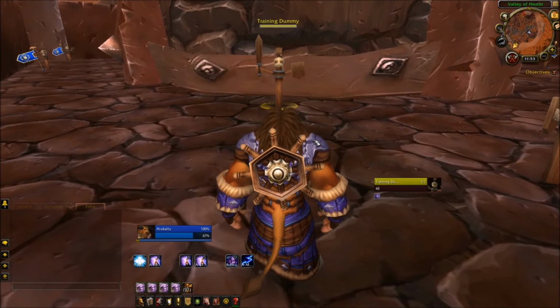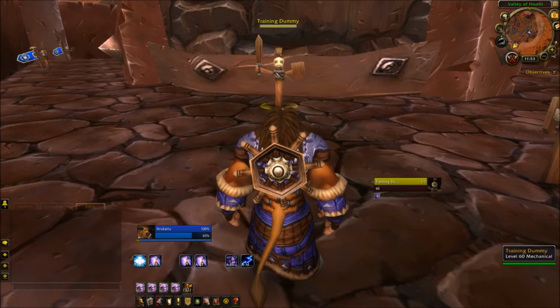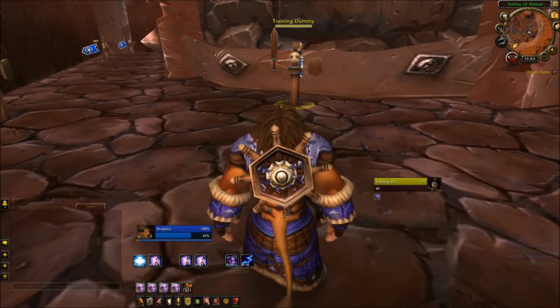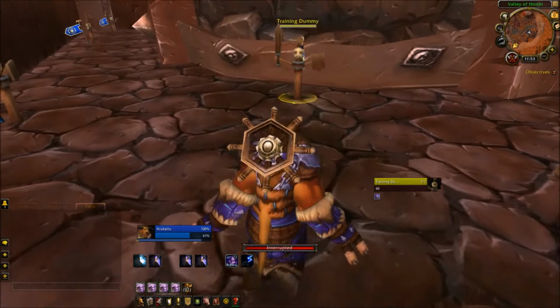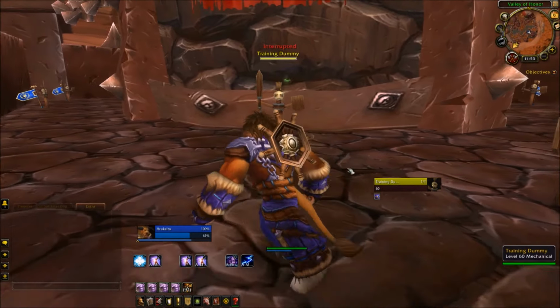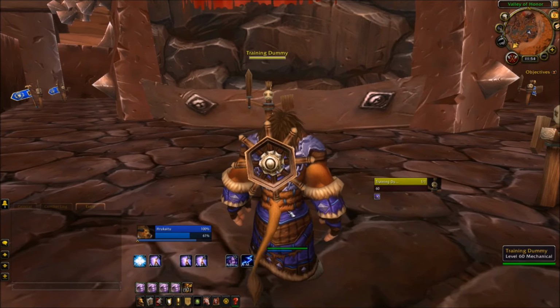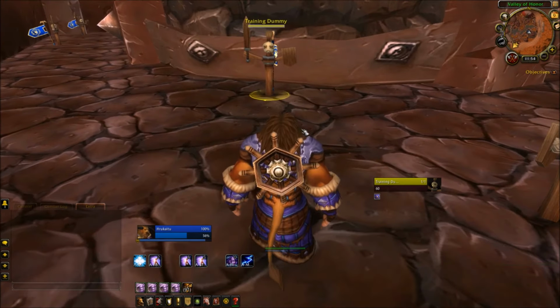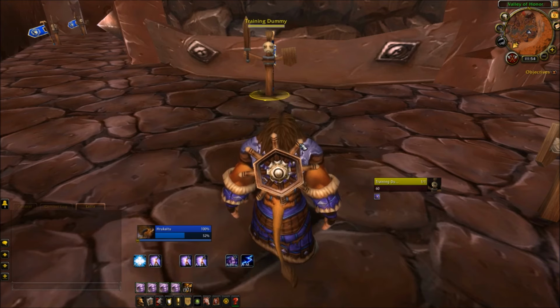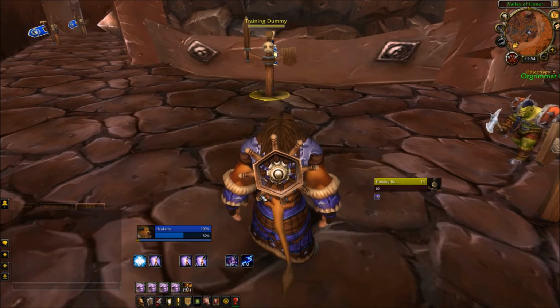The reason why these are so nice is because let's say you're doing a Lightning Bolt and you want to get a Purge off to get rid of one of their buffs. What people will do is they'll start strafing, then Purge, or they'll jump, do Purge, but you lose a lot of time doing the animations. So what you can do is just put stop casting in front of it, and it'll automatically stop the casting and do Purge.